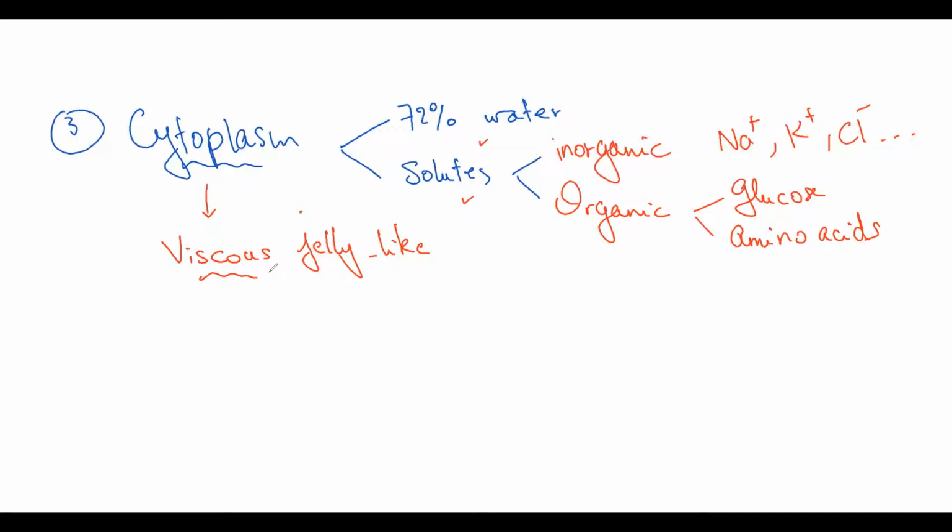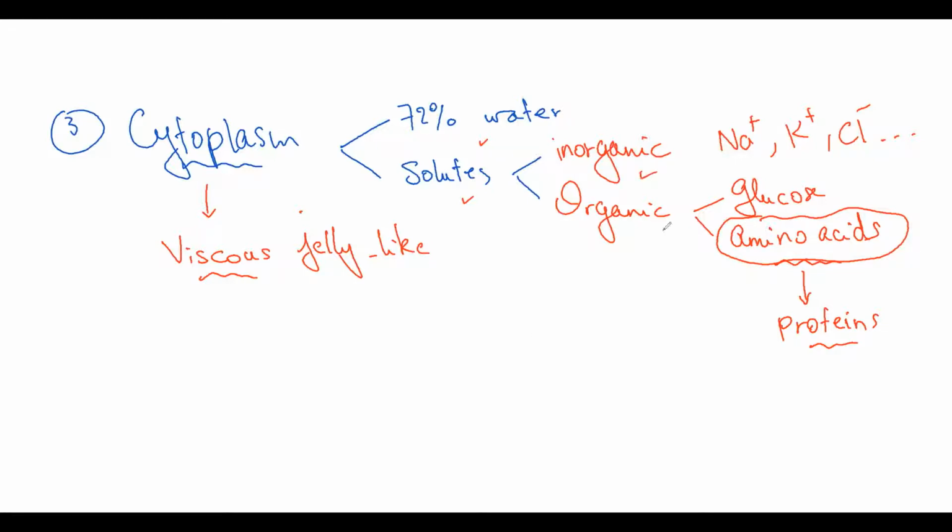The main substance, or the most important substance found dissolved in the cytoplasm, are the amino acids, because as I told you last time, amino acids form proteins, and these proteins are responsible for every possible process that happens in the body. For example, proteins form enzymes. The enzymes are responsible for speeding up all the chemical reactions inside the cell. That's why these are very, very important organic molecules found dissolved in the cytoplasm.